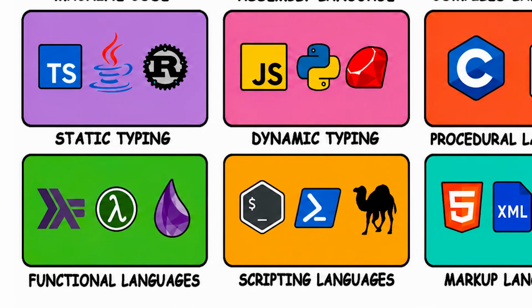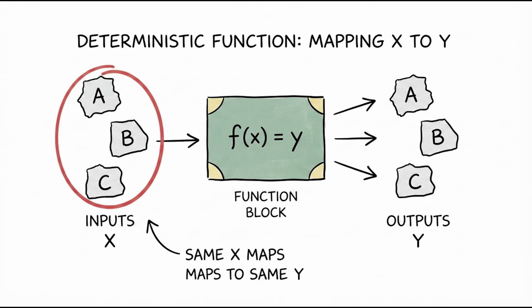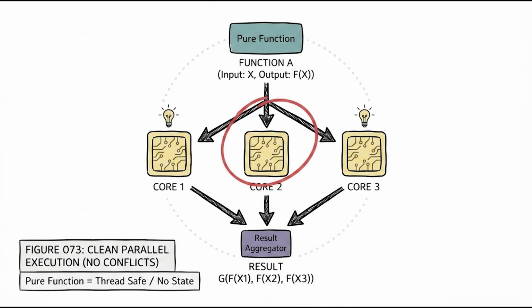Functional languages. Here's where some people's brains start to melt a little. Functional programming builds everything around pure functions and immutable data. You create a value. It never changes. Haskell, Erlang, Clojure, and Elixir live in this world. Think of it like a math equation. Same input always gives you the same output. No surprises, no hidden side effects. The defining trait is predictability. Pure functions make code easier to test, debug, and run across multiple processors.